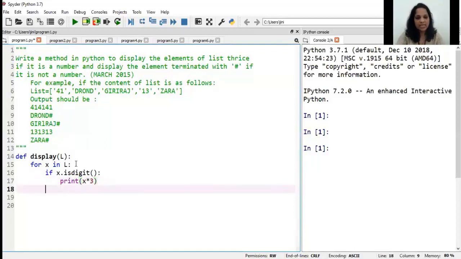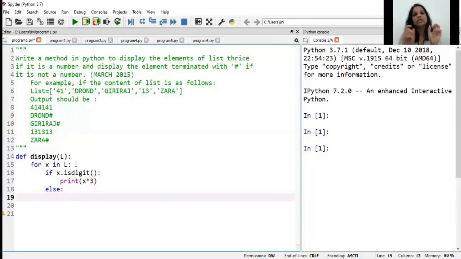And if it's not a digit, that's just the else part. You're supposed to display the string but attach the hash symbol to it. So I write print x, and along with it I attach the hash symbol.